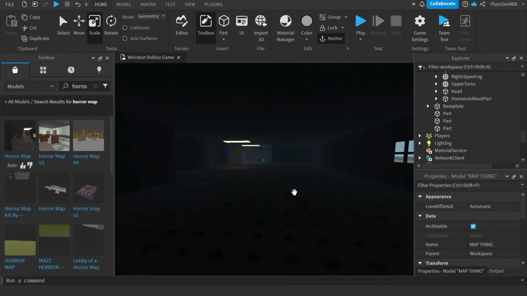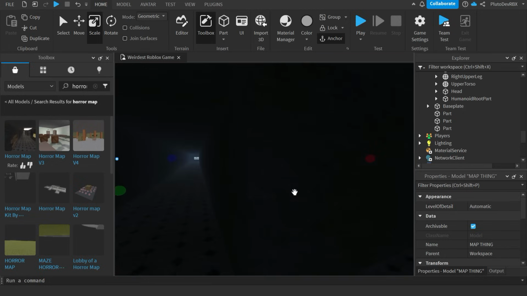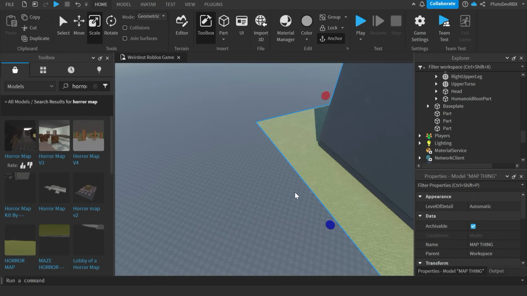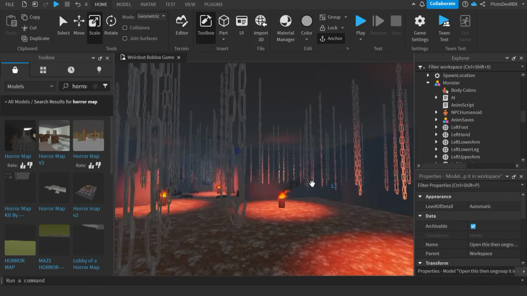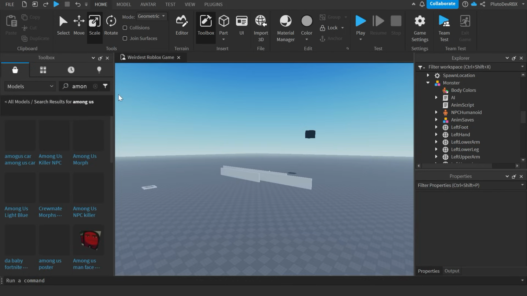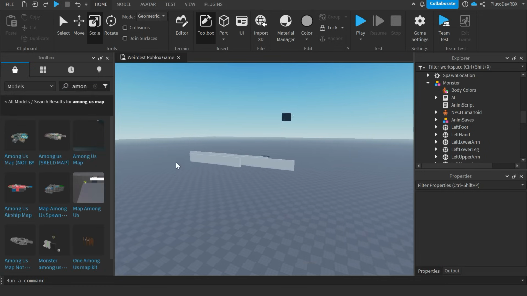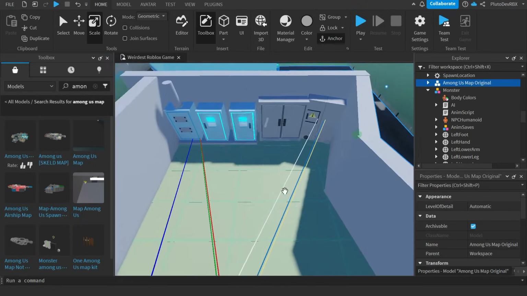Oh, this is big. Oh, so this is kind of an abandoned place, right? I think this could work perfectly, but I'm gonna look at the other maps first. Here's another one that's even bigger. What is this? Yeah, I don't even know what this is, bro. You know what? Maybe I could get an Among Us map, because Among Us is kind of like a horror game, right? I'm gonna have to look up Among Us map. Okay, let's see what we got here. I forgot which one this was, but I mean, this could work.